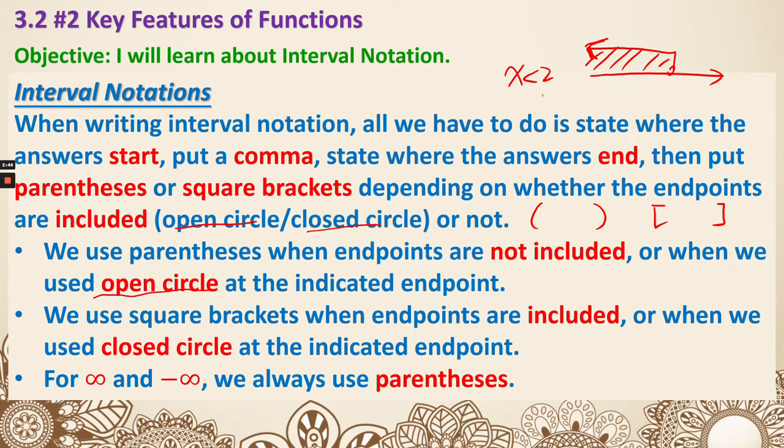And when it's actually going forever to the left or forever to the right, these are called infinity, and that's the infinity symbol. This is the positive infinity. This one, as you can see, has a negative sign, so that's negative infinity. If you're having trouble writing the infinity sign, you can just turn your paper and write a number 8. That works as well. So for infinity, because we don't exactly know what infinity is, we don't know the value of it, that's why we will always use parentheses.